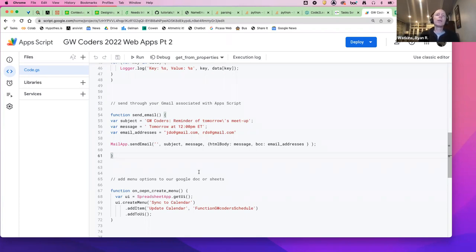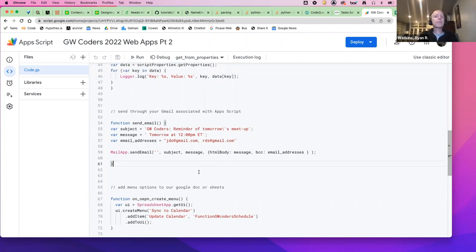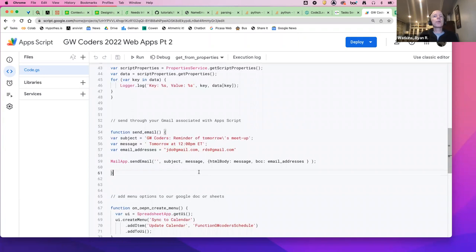Or maybe not even. So if you're gonna do larger mailings, we have about 400 people in Slack for GW coders. So it's too large to use my regular Gmail. So it actually runs through my GW email account. That way it has the unlimited ability to send messages to large groups. So if I really wanted to spam people through my GW account, I could. Oh, they have my real address, so they would be upset right back. So yeah, it's really great for automating email messaging things if you're gonna create some type of message like that.